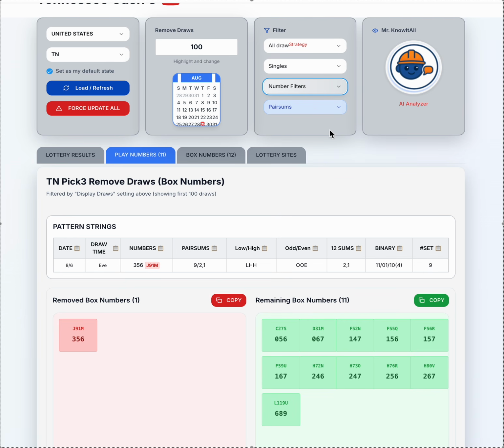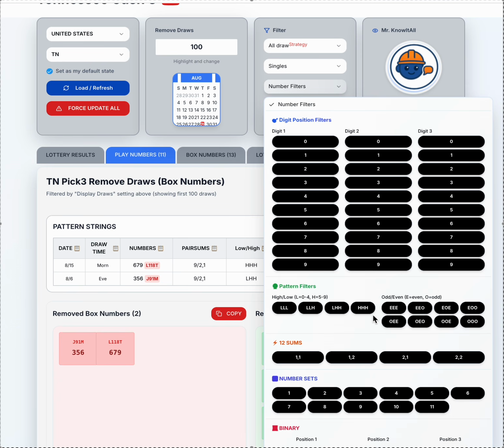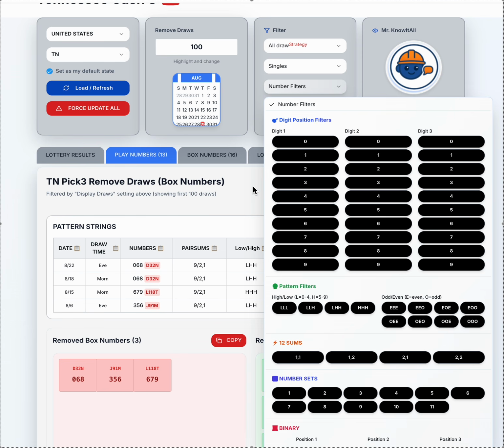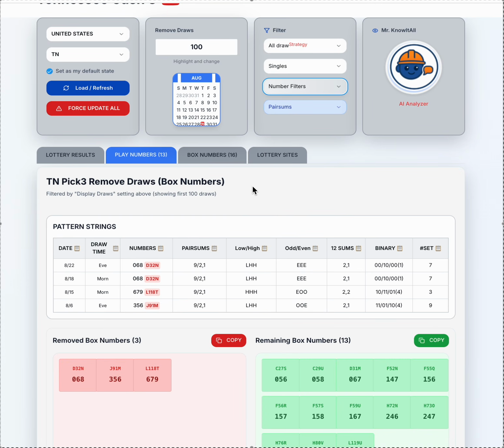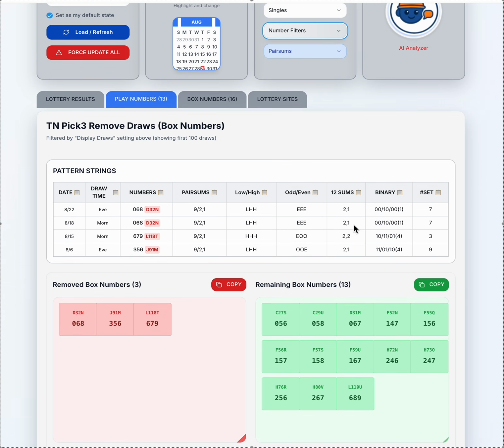Okay, so let me take these back, put that back, and put this back. Okay, and you can play around with these filters to get to know them and get familiar with them. Now, I like to bring them back before I implement all the filters, I like to see what the patterns are here. So you have here 1 1, can 2 2 hit?